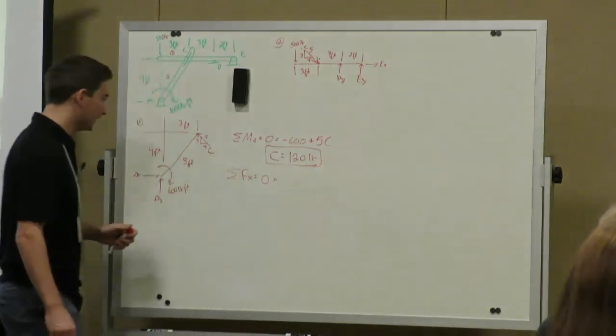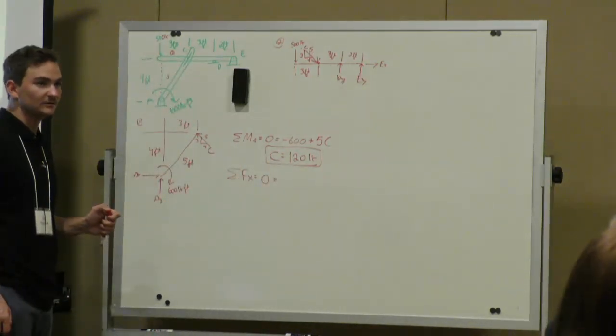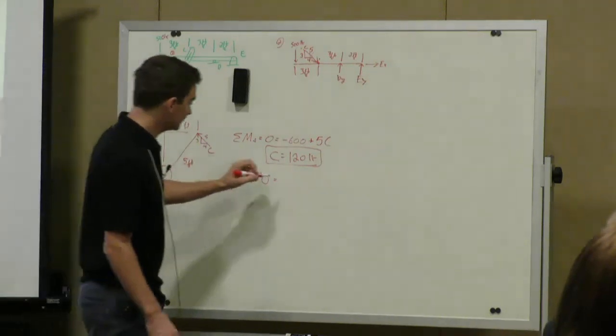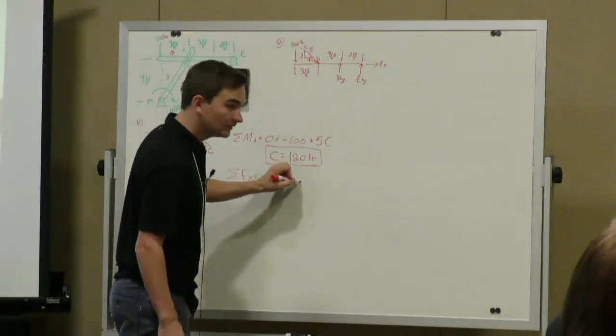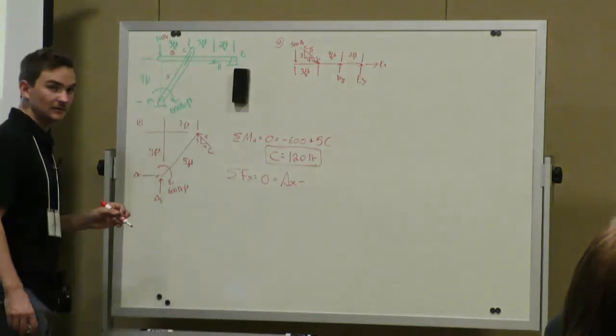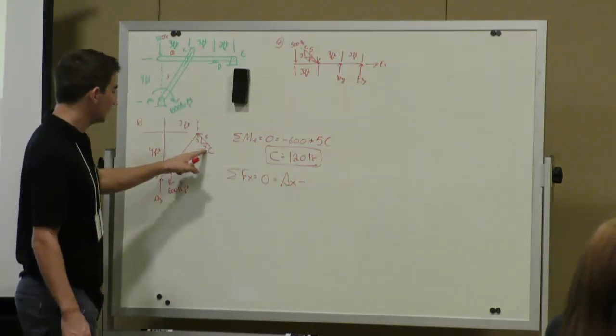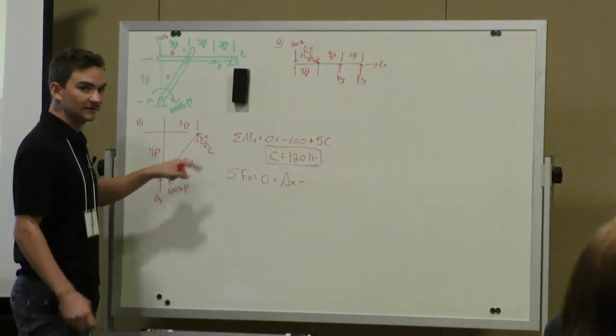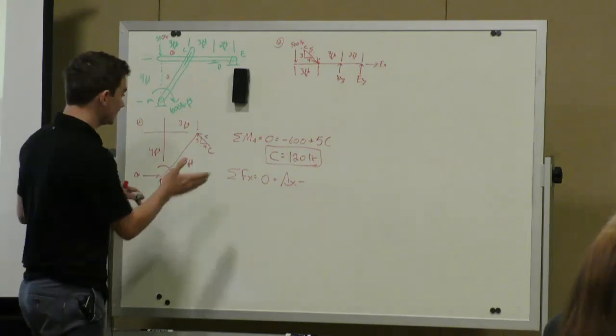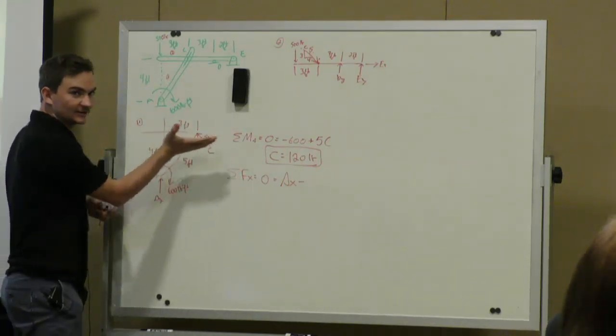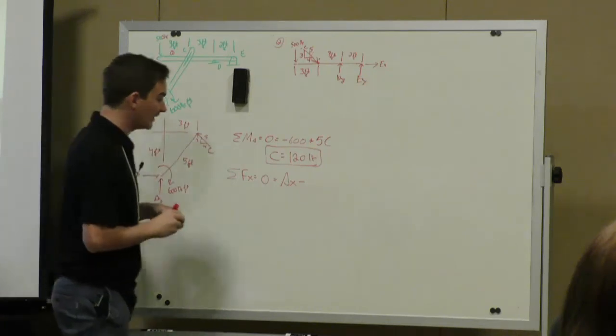So what do I put in there? What goes in that equation? AX. Yeah. So since we're taking the X, we want the 4 over the 5. One way to look at it is you want the one that's parallel with the axis you're taking. So the 4 divided by the hypotenuse.